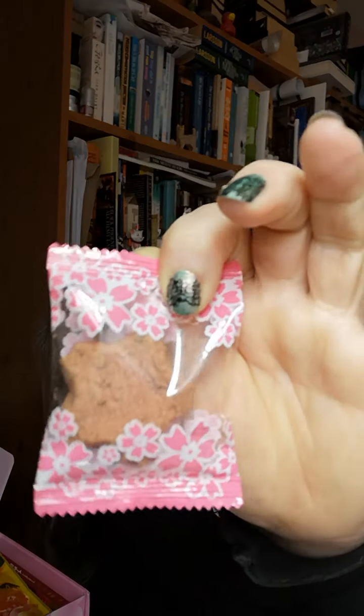Next up, we've got these three little ones — these are Sakura Chinsuko. It's like a star-shaped biscuit. It says: 'This adorable Sakura Chinsuko cookie is shaped, flavoured and coloured like a Japanese cherry blossom. Chinsuko is a traditional cookie from Okinawa, similar in texture to a shortbread cookie and carries delicate flavours like Sakura well. The addition of real Sakura leaves enhances the light floral flavour of this pink cookie.' Looking at it, I would say it's more of a browny colour than a pinky colour.